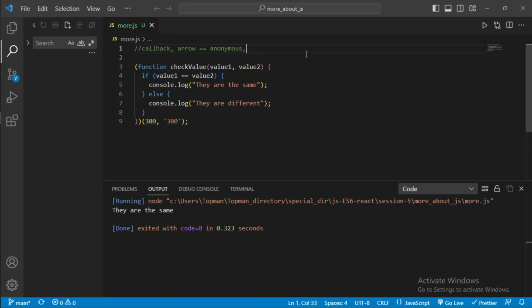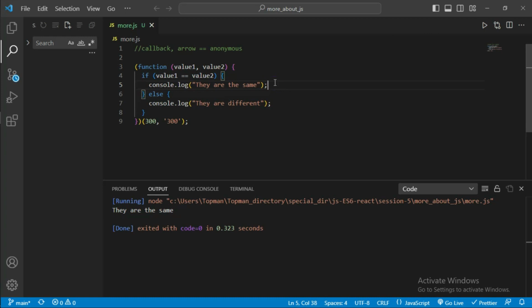Now, what makes a function anonymous? A function is anonymous when we don't know the name. Let me try this, it works. Anonymous functions are usually callback functions. They run at once. I think they are functions that are needed just that one time, because there is no way you can refer to it to call it back again. I'm not aware of any way. You saw how some minutes ago I was trying to call my function inside a function. I didn't know how to call it because it was an arrow function.